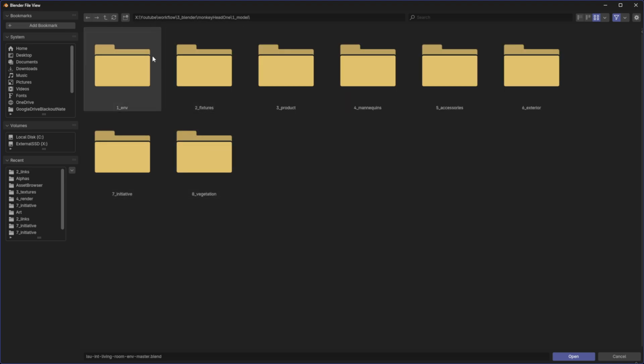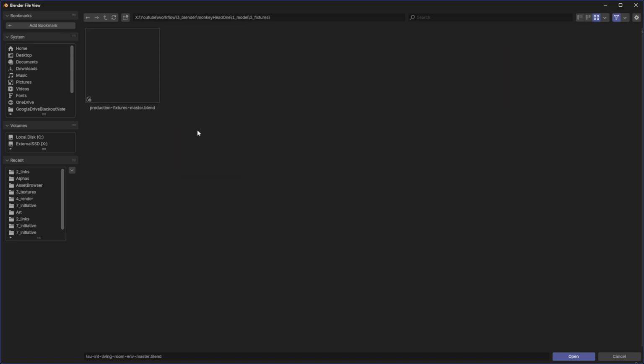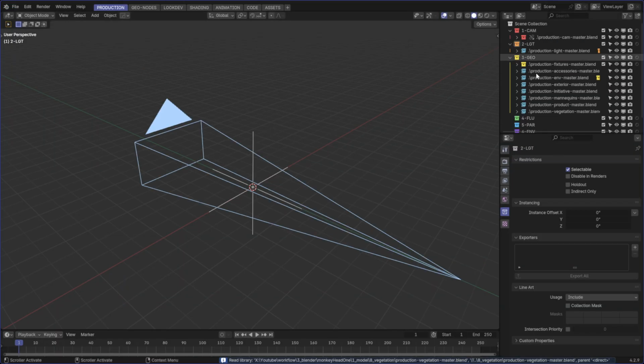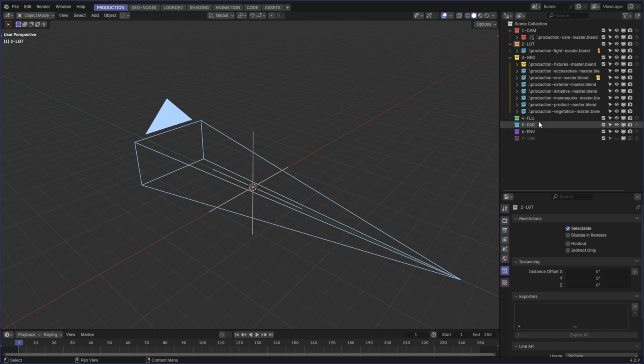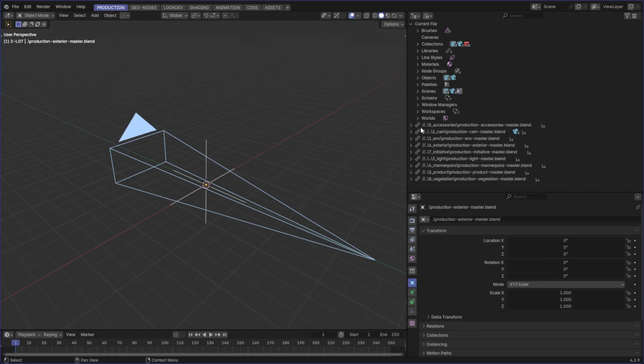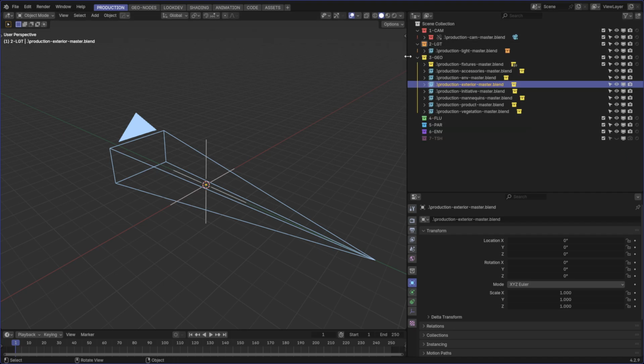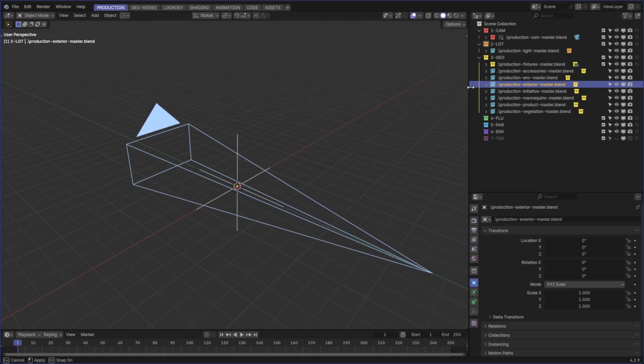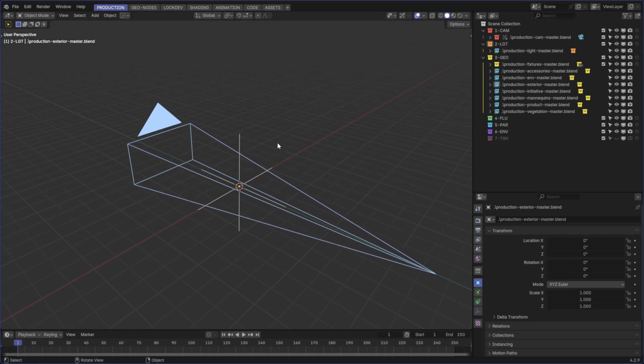Let's go to model and fixtures. Maybe let's put the monkey head in the fixtures files first. All right, so we're going to open that, and as you can see, this file opens with a bunch of stuff. Okay, so there's all these collections, and if you look, they all have those names that I showed you earlier. So all of these files are being linked in. If I go here to a Blender file, everything is linked, right? All those other files are linked into this fixtures file, and all the other files are going to look the same too. I even got the camera located here too.